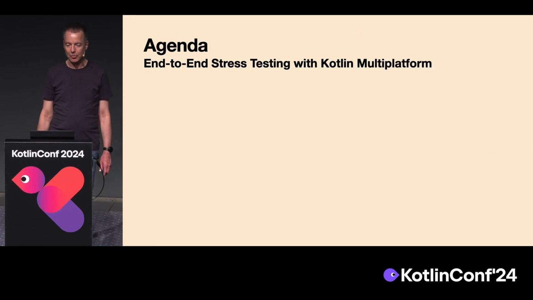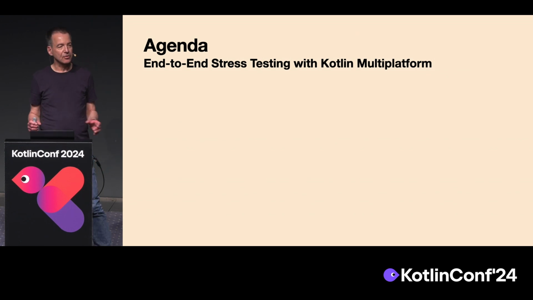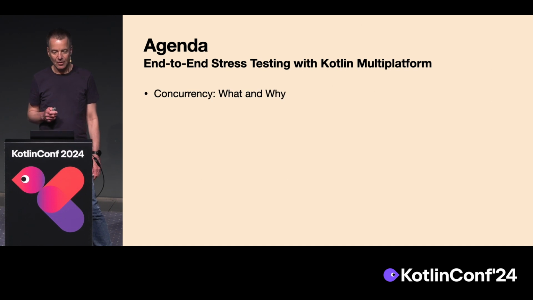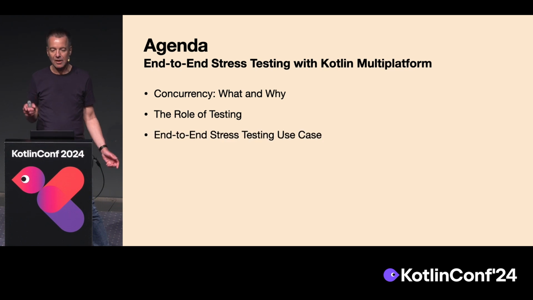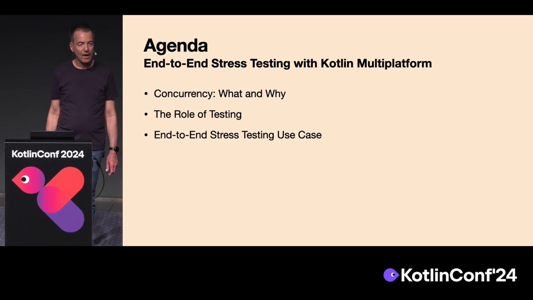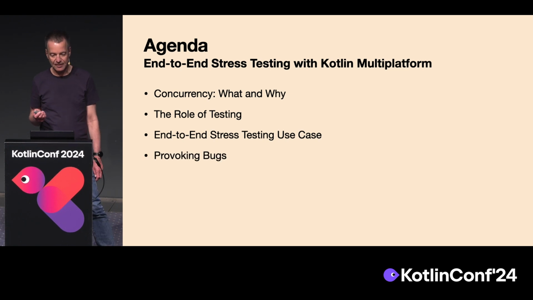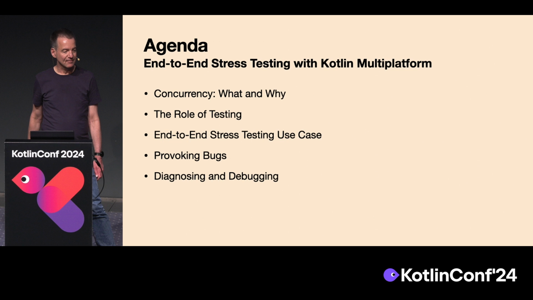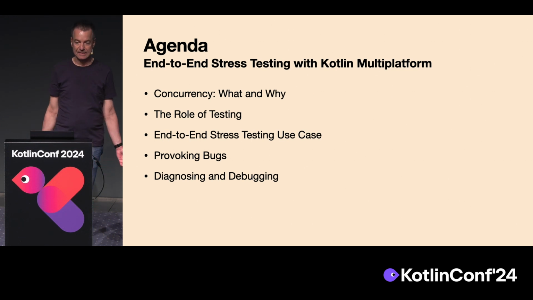And the agenda for this talk: we'll be looking at concurrency. What is it? Why are we doing it? We'll be looking at the role of testing in all of this. And then I'll be covering an end-to-end stress testing use case. We look at how to provoke bugs, how to diagnose and debug bugs. And so let's start with what is it?